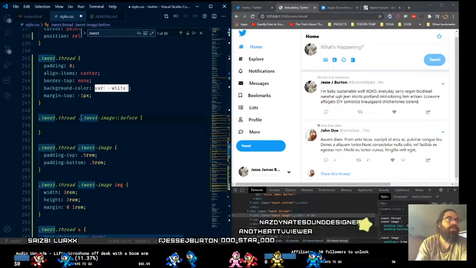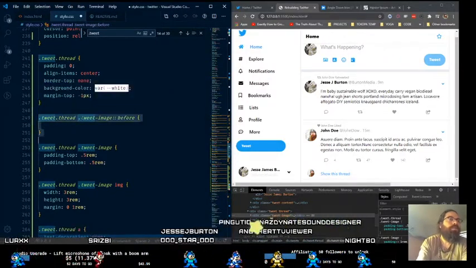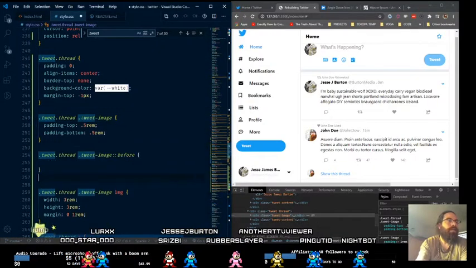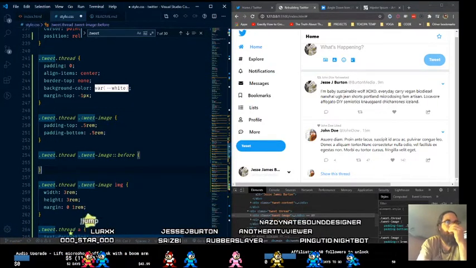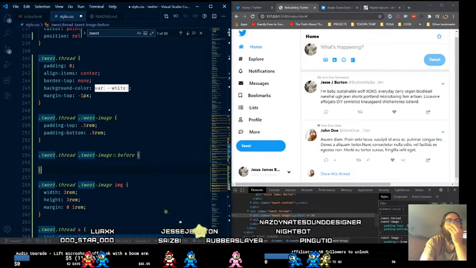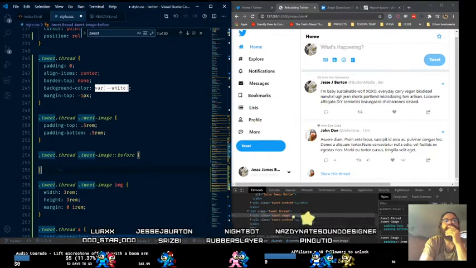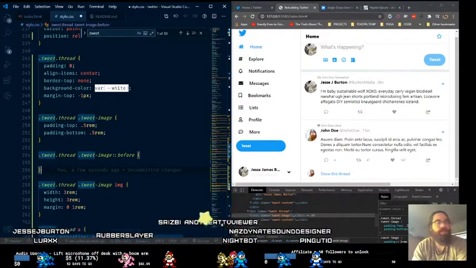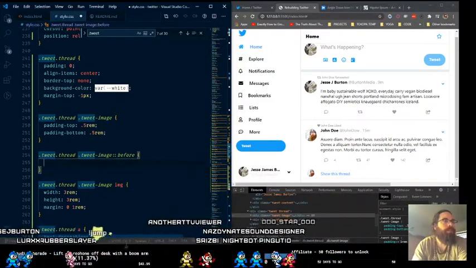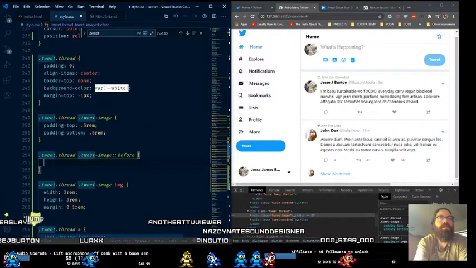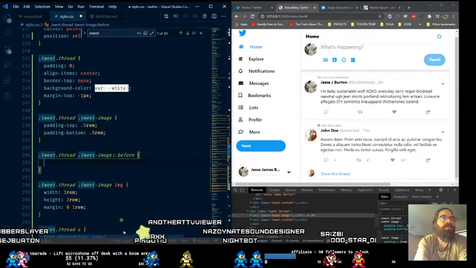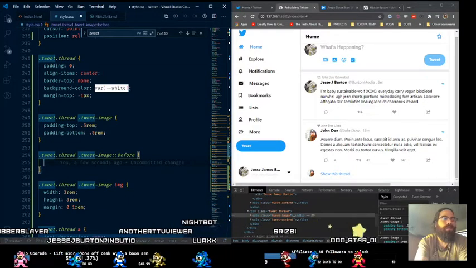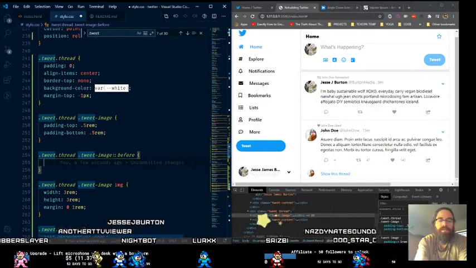So we'll add a pseudo element to the tweet image container because that's where it's kind of coming out of. And if this doesn't work, I have another idea that we can try, but let's see if this works. Yeah, I don't think that this is going to work.